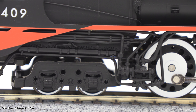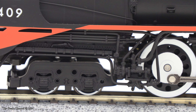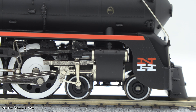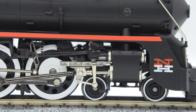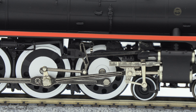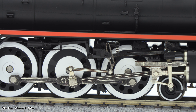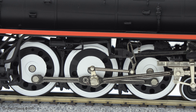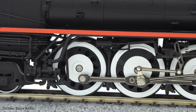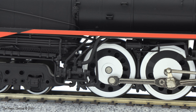You can also make out that the trailing truck wheels are whitewalled on this model. The polished cylinder front and back covers are a nice contrast to the black paint of the body, and you can see the cylinder cock piping below the cylinder. The chassis on the I-5 looks sharp with the unique whitewalled drivers and the polished valve gear and rods. There is a high level of detail on the chassis, including the power reverser and linkage, mechanical lubricators, and the brake linkages and shoes.